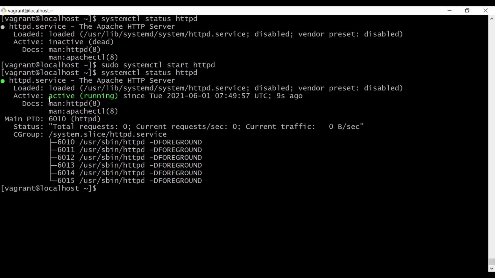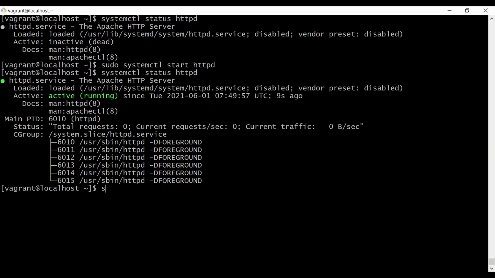Now how do you know that? Active, and it is running. But I will give some separate section for the web server configuration and web server management, which will come back later. Here we are understanding systemctl with options. So systemctl helps to manage multiple units. How do you do that? To start a unit, systemctl start unit name. To check, systemctl status and unit name.